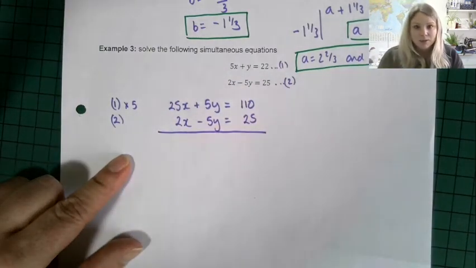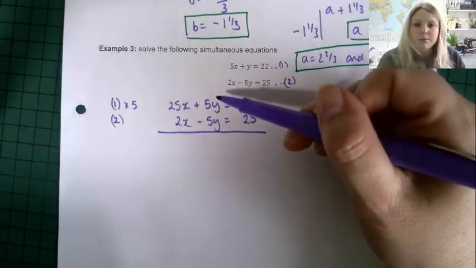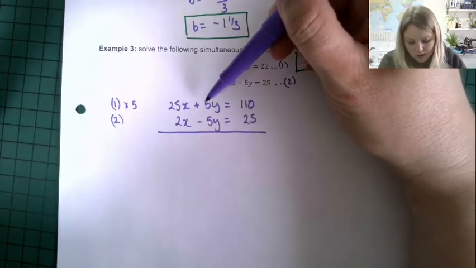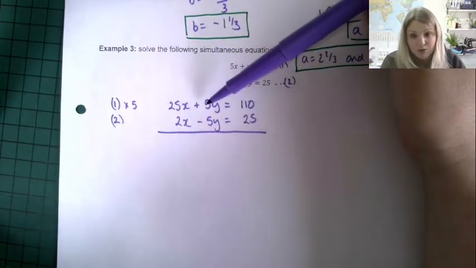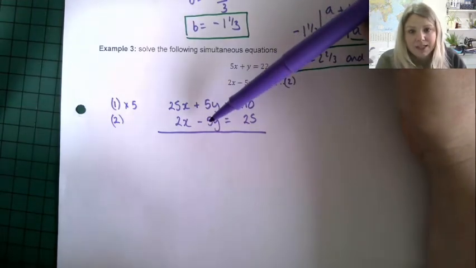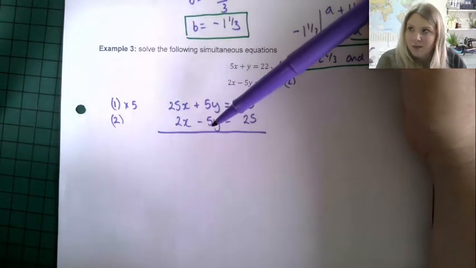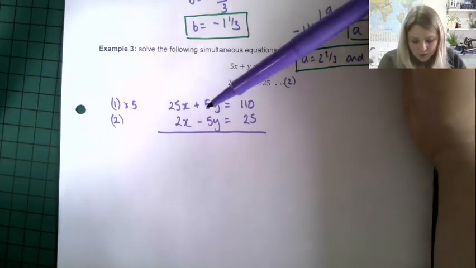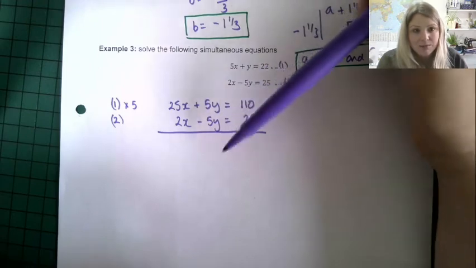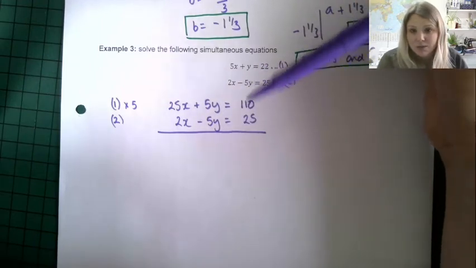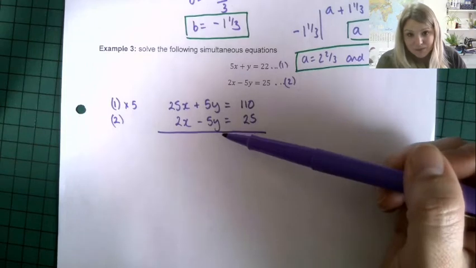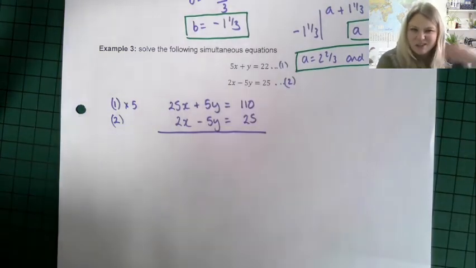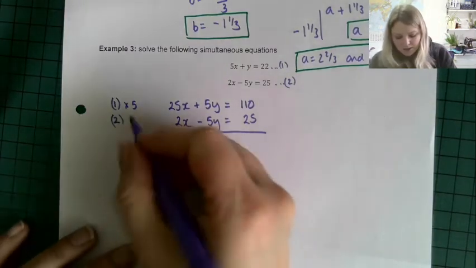Right, let's decide if we're adding or subtracting. So we look at the letter that we're getting rid of here, and it's the y's. So if I was to subtract this, I would have 5y take away minus y, which would be like 5y plus y. So that's going to end up giving me 10y, so that's no use. So if I was to add these two this time, so this is slightly different from our previous two examples, then I'll end up with 0y, because 5 plus minus 5 is the same as 5 take away 5, and I end up back at 0. So this time we're adding.